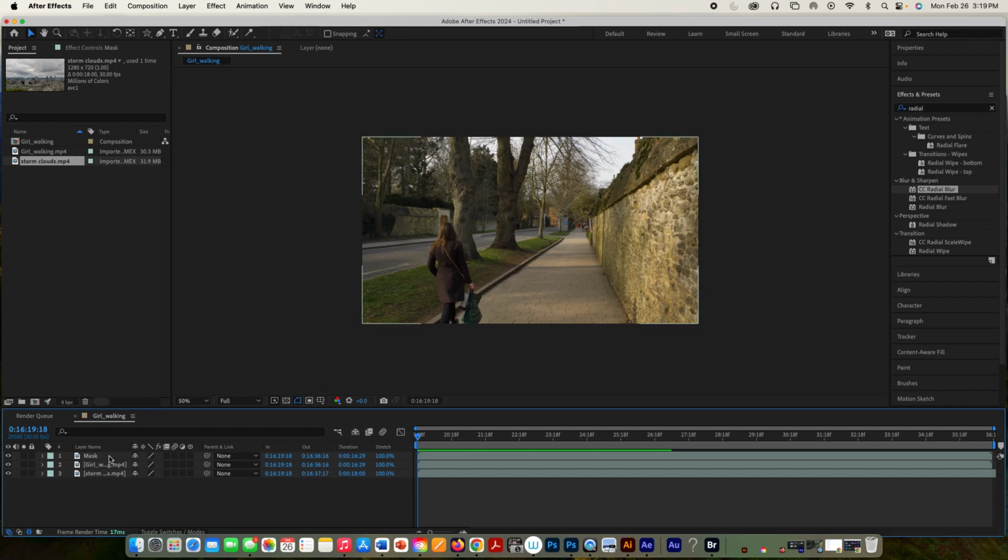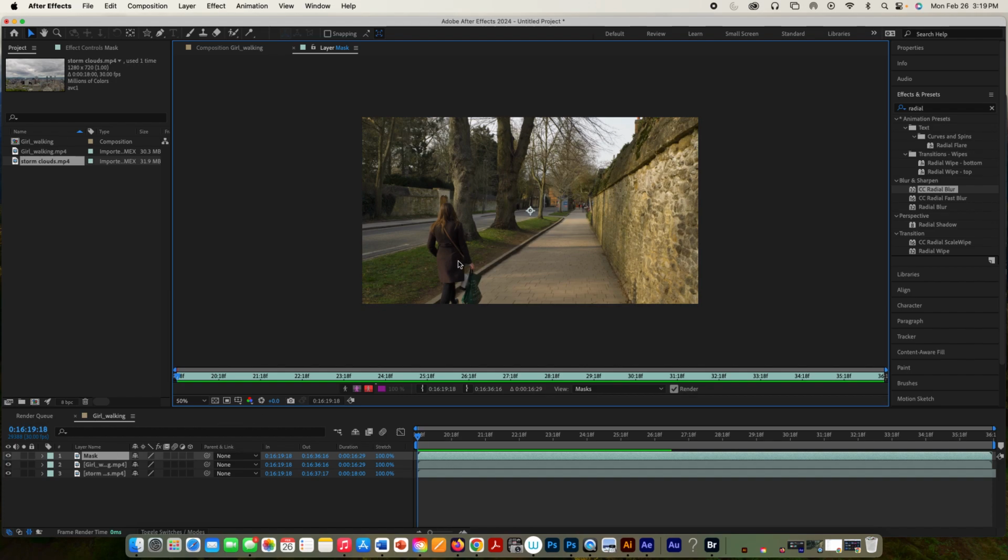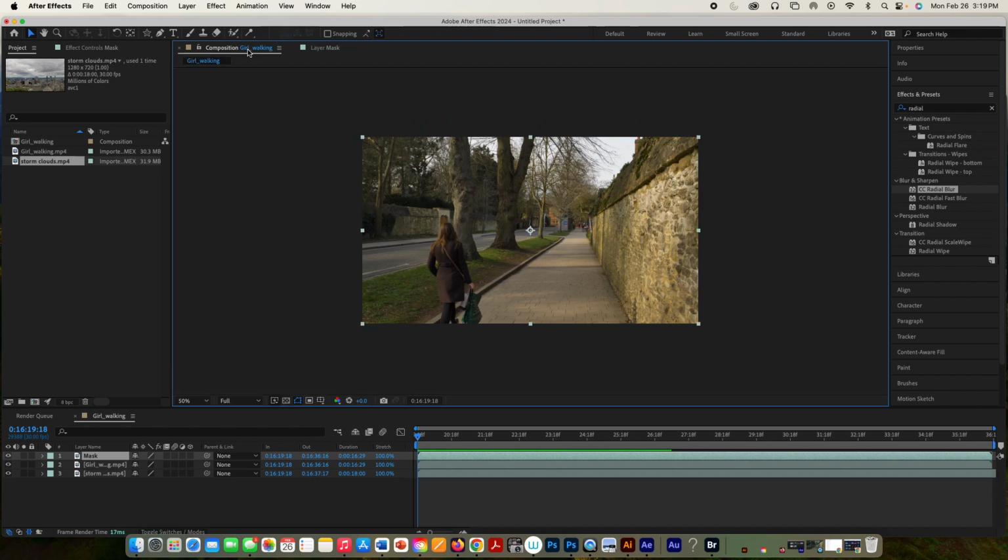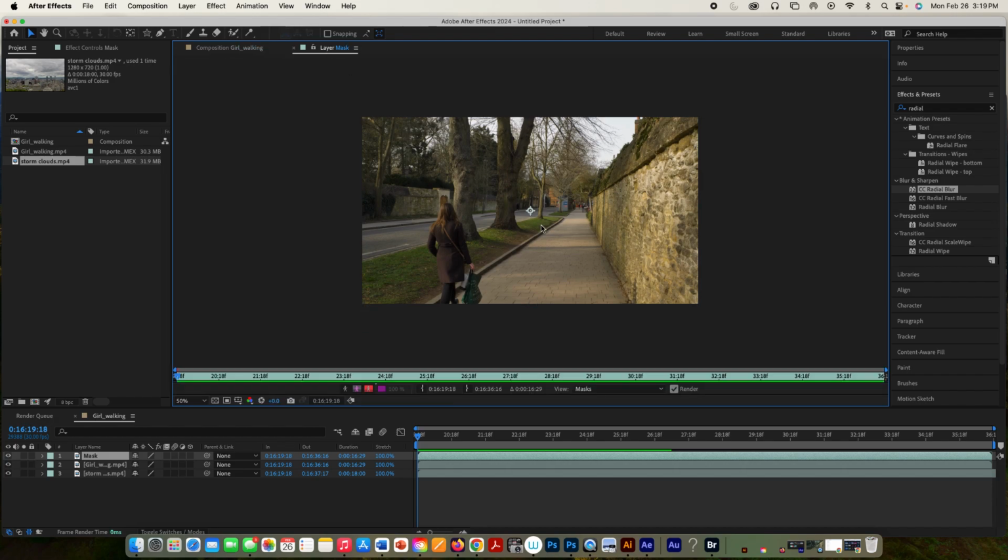Now, what we're going to need to do is double-click the layer, and that brings us into layer view, okay? Sometimes you may have accidentally double-clicked on a layer before, and it takes you into this view here, and then this is our composition view. We want to be in layer view because we're going to be doing a few things. We're going to be using levels. So you're going to need to go over to your Effects and Presets panel and look for this. Then type in the search, levels.